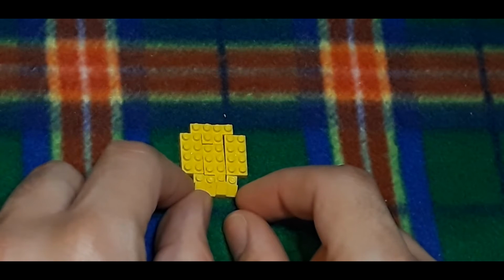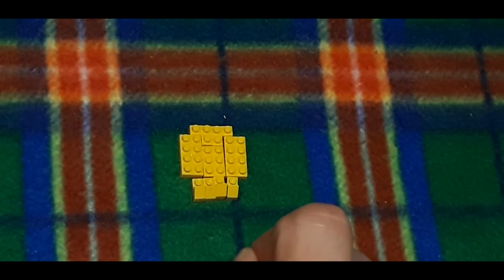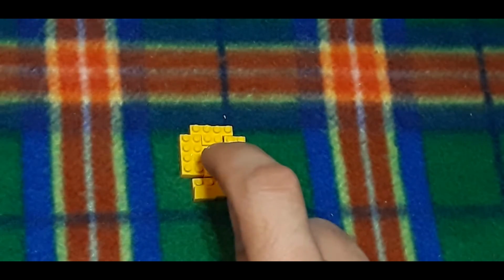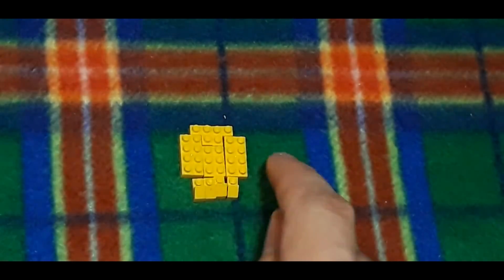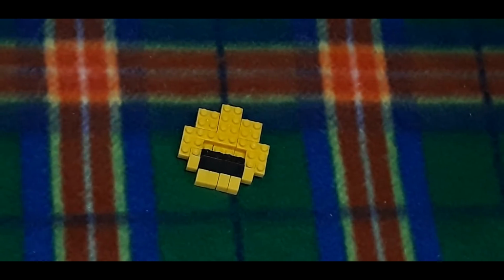So try to make sure that when you are doing the 1x2s with the sliding bits going up, these two match here. And the one on each side goes on the 2x4, or at least on one of each side. So I'm going to get started on step two.